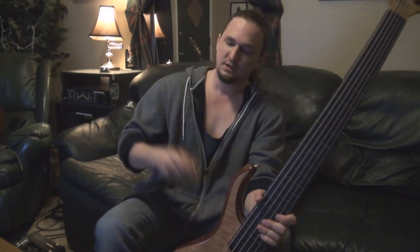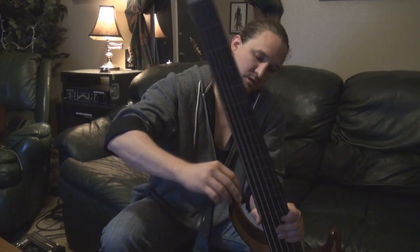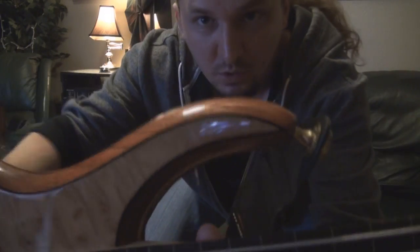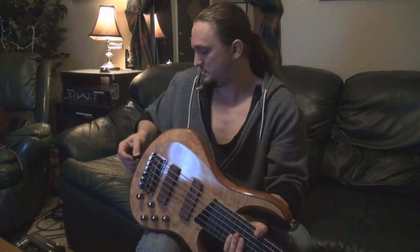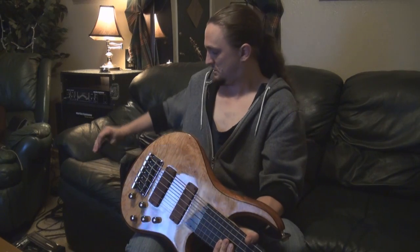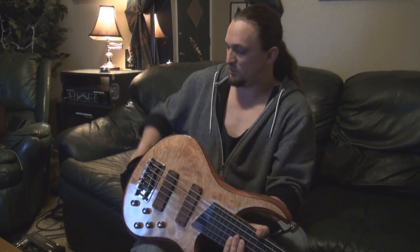So I use strap locks now, and these are Dunlop strap locks. So what this is, you attach this little gold piece here to your strap, and the strap snaps into place like that. It then exposes quite a bit of area there. So what I did was I just attached this pin, attach this part, strap lock, doesn't get in the way.